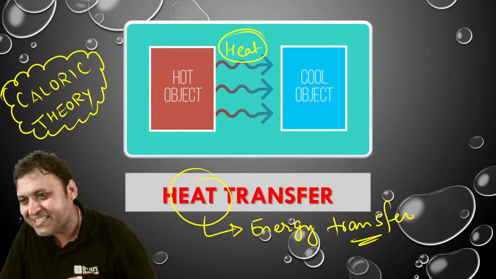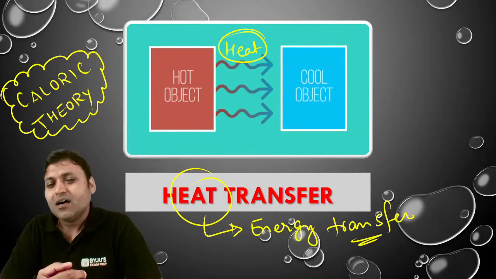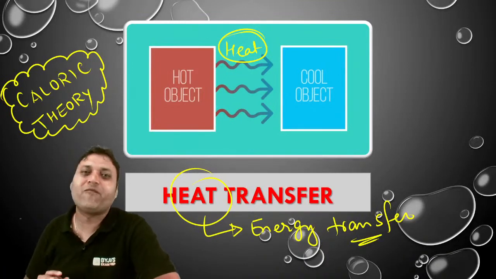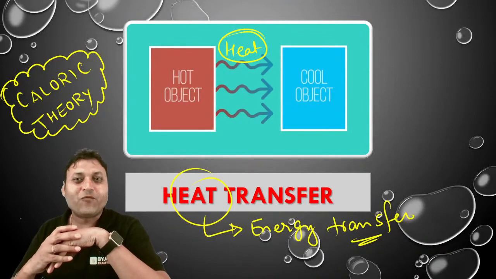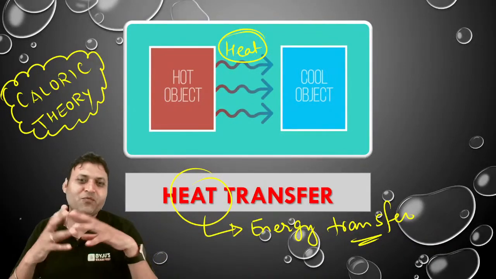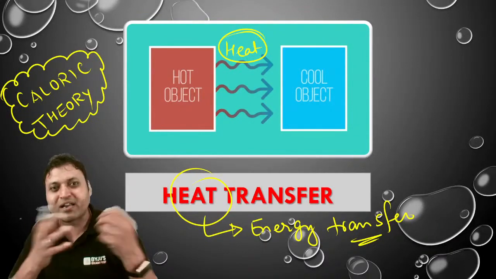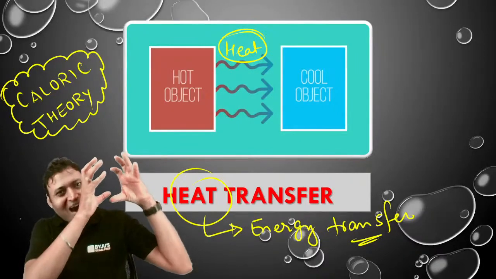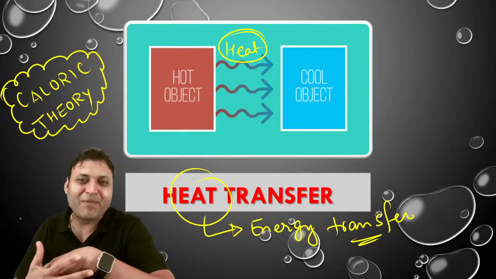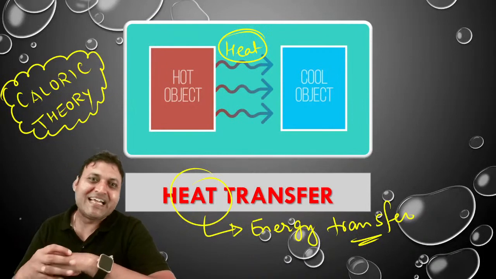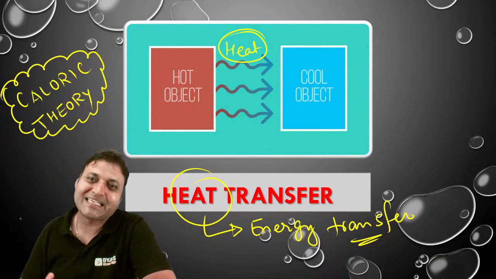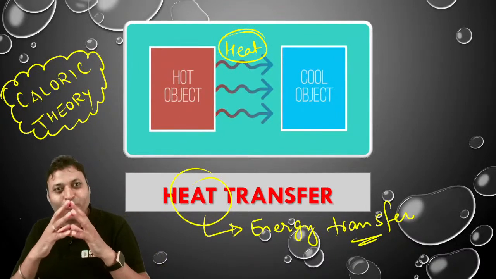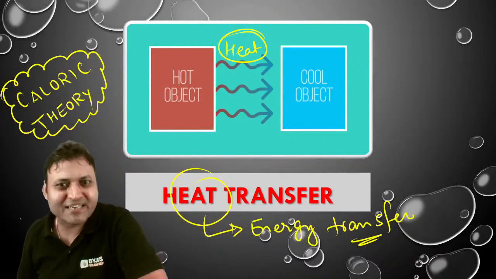So according to caloric theory, anybody having any idea about caloric theory? In the early 19th century, heat was thought of as an invisible fluid. It was assumed to be a fluid-like substance, massless, tasteless, colorless, odorless. People used to think that this invisible fluid always flows from the warmer body to the cooler body. Then with experimental observation and analysis, people realized that heat is not a fluid-like substance. It is the energy which is in motion from high temperature to low temperature, and that is called heat transfer.